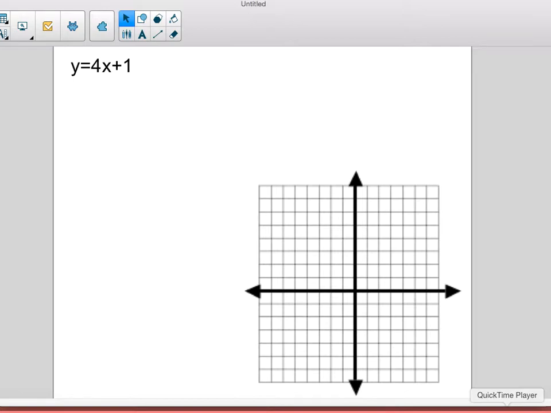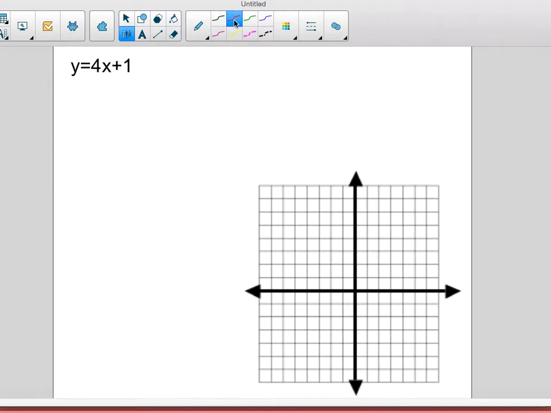So today's stuff is more of a challenge type of thing. What I have here are just a few problems that I want you to submit on Schoology. The goal for all of these problems is simply to graph them. However, there's one catch, and the one catch is you are not allowed to make something like an x and y table.